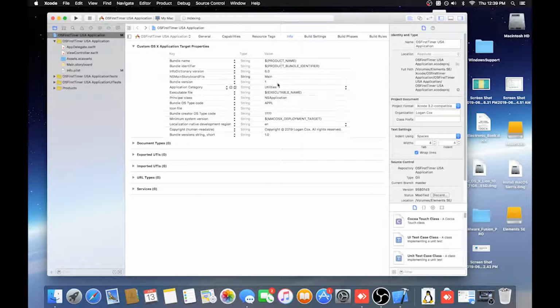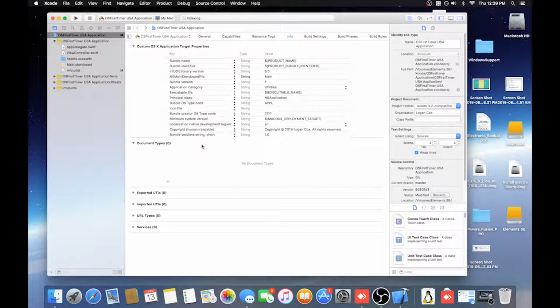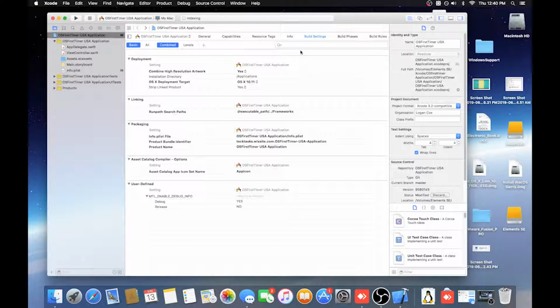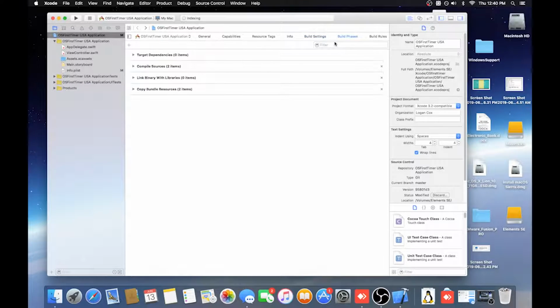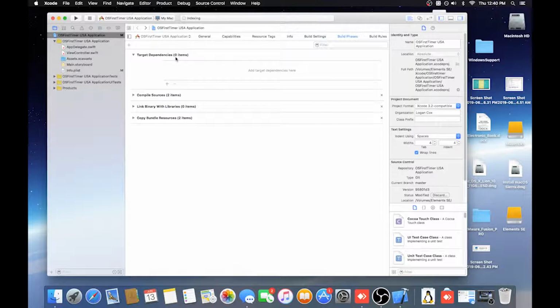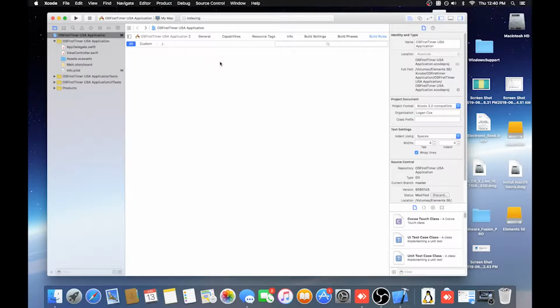Info, yeah, that's fine. Build settings, applications, El Capitan. That's fine. Okay, build phases, dependencies, build rules.